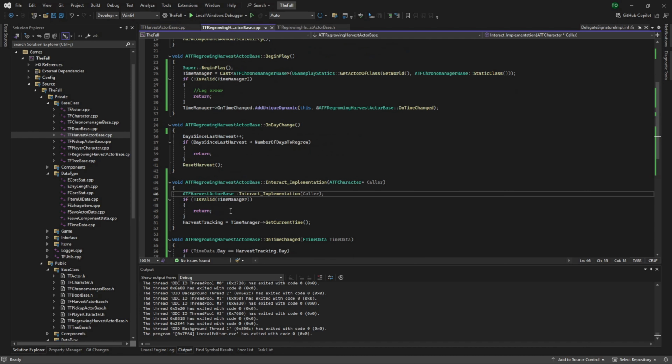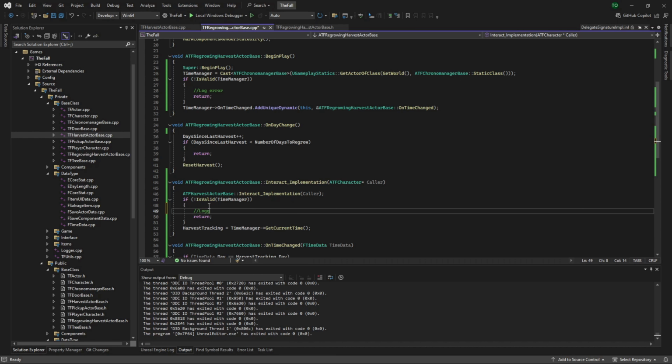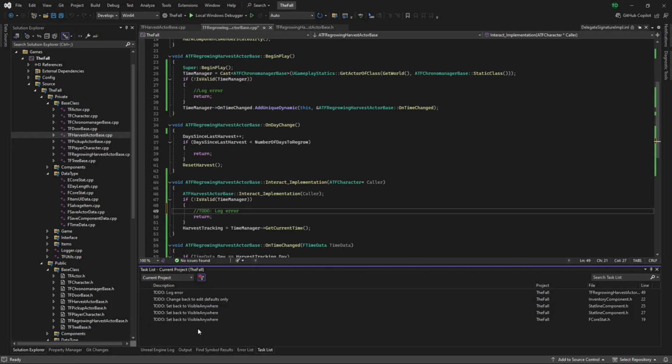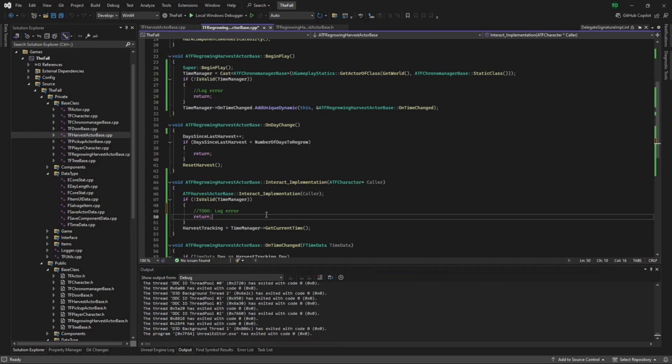So we're going to execute that. We're then going to see, okay, do we have a pointer to our time manager? Because if we do, that means we're worried about our time of day. We're worried about regrowing. If we don't have a time manager, the actor isn't going to be able to regrow. Error. Oh, nope, need to add my to-do in there. And just so everyone's clear, the reason why I add the /to-do: is it shows up in your task list when you do that. So, log error for no time manager.